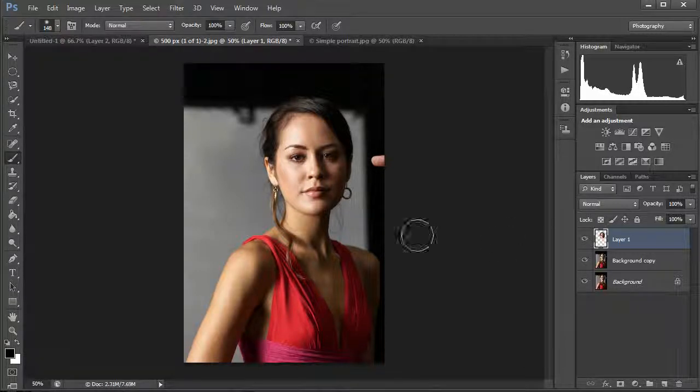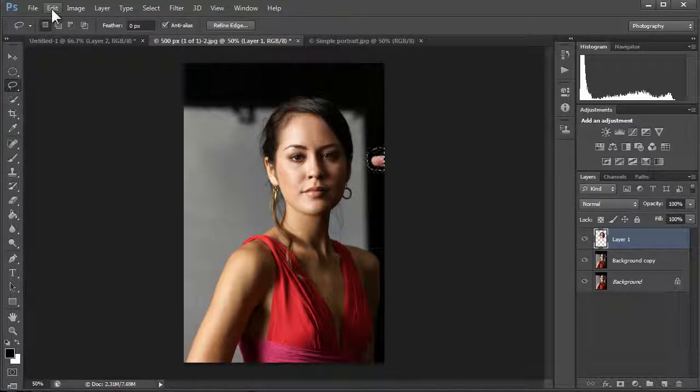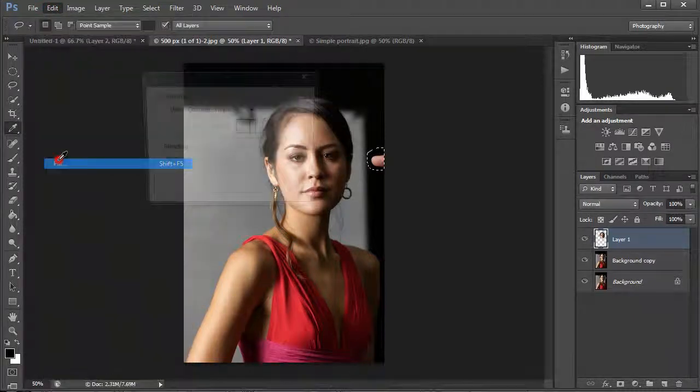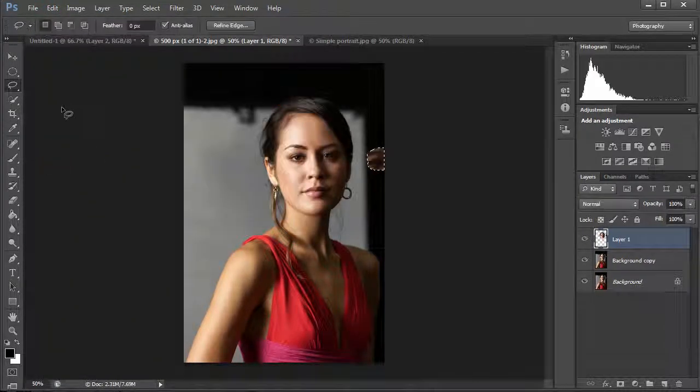I want to show you the quick way to get rid of this finger besides the paintbrush tool. Okay, so if we just grab the paintbrush, oh, it's gone. Well, that's not cool. So let's come over here and grab our lasso tool, and let's just select this finger, and we're going to hit Edit, Fill, Content Aware Fill. Oh boy, we're on the wrong layer. It tried to select her face. Control Z, boy. I just blew that one, didn't I?